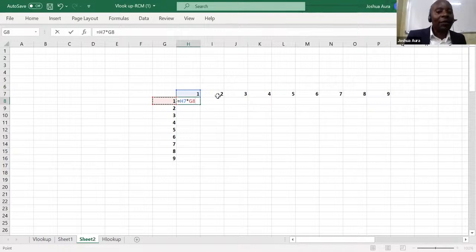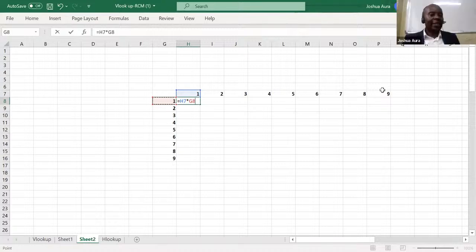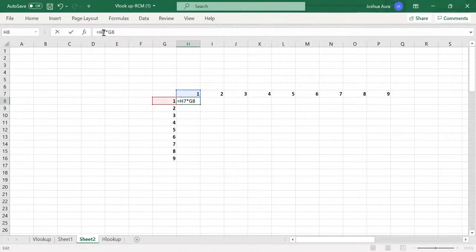So this row number 7, when you go here, you will be saying 9 times 2. We'll be making reference to it, right? Yes. So because we'll be making reference to it, you have to fix it. Okay. So row 7 has to be fixed. And how do you fix it? You place a dollar before it. Okay. So you place a dollar before 7.